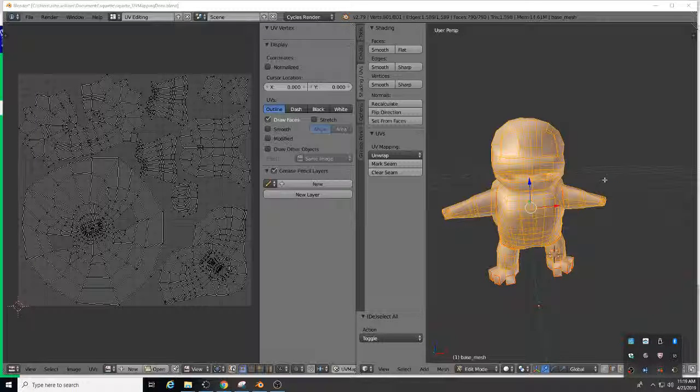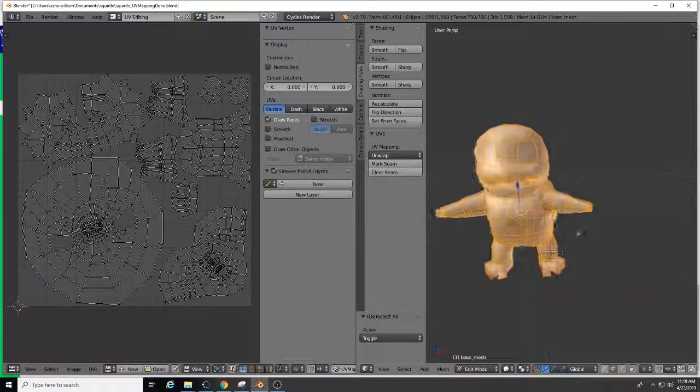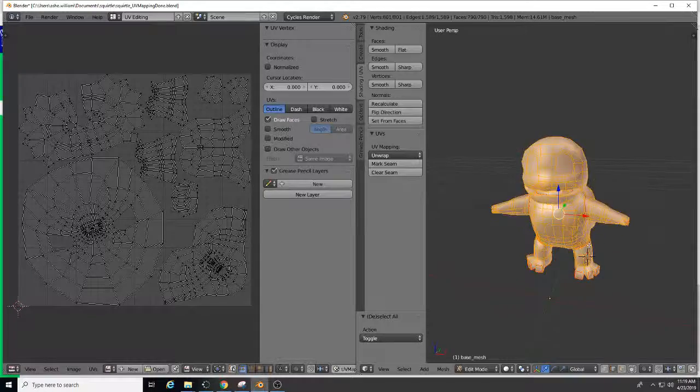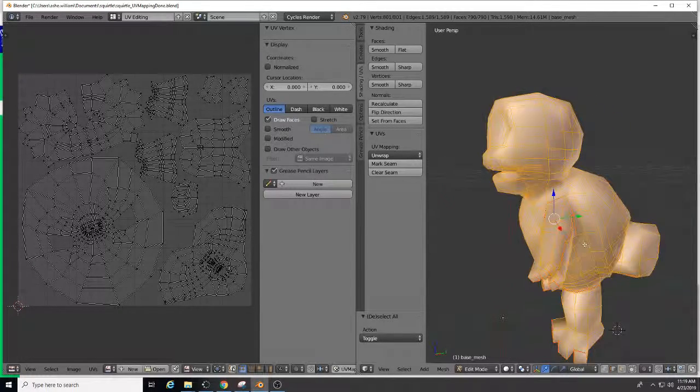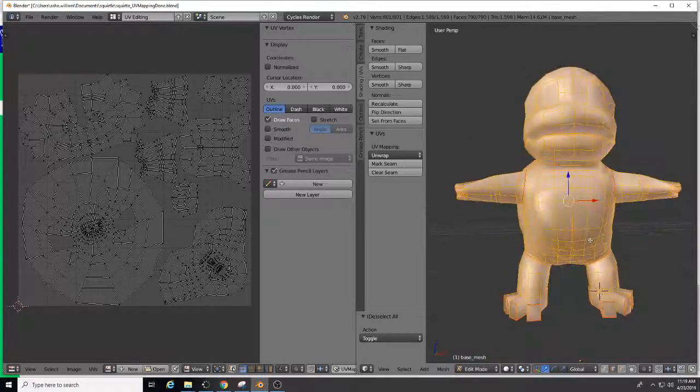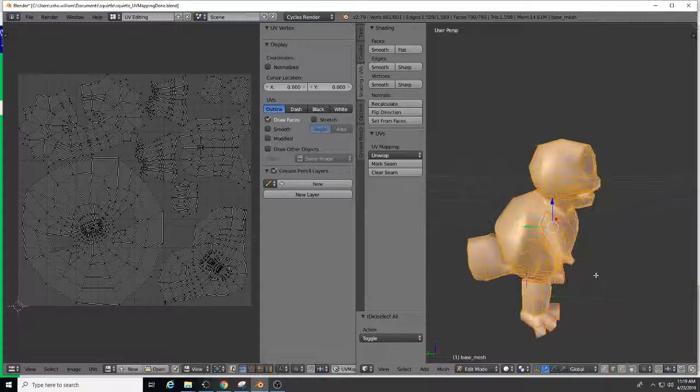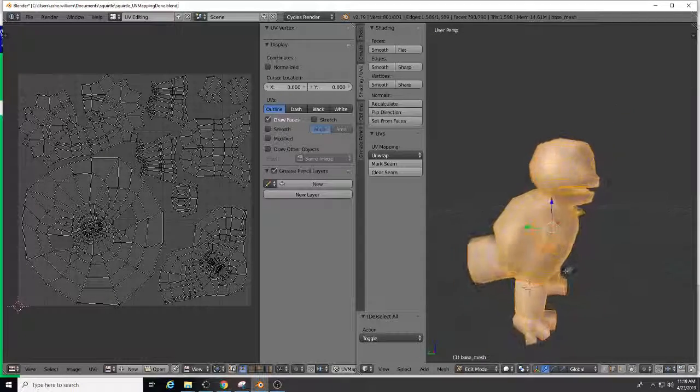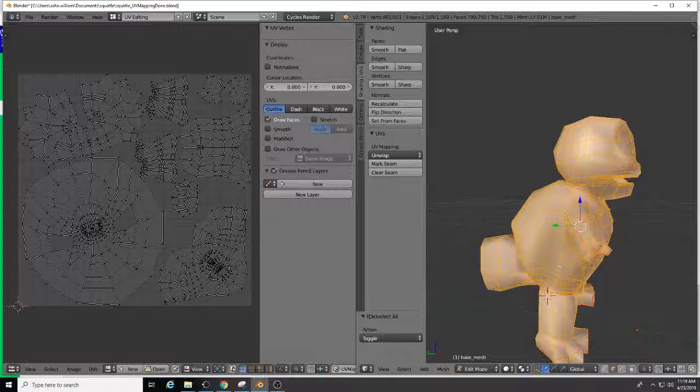Okay. In this next step, I'm going to do the detail sculpting on my Squirtle, which we're later going to bake into a normal map to give the illusion of a higher amount of detail on our lower poly model. So this is some high-end stuff that's very popular in the industry right now for making assets for game engines like Unity or Unreal. So first thing we're going to have to do is sculpt some detail in. So let's set that up.